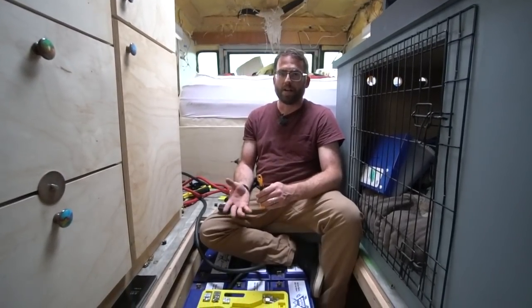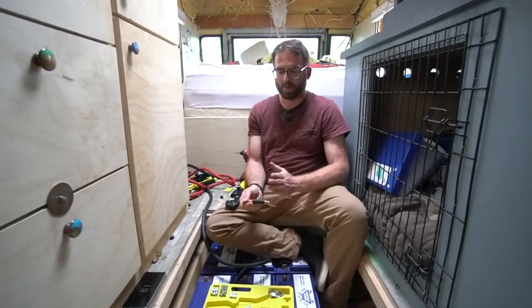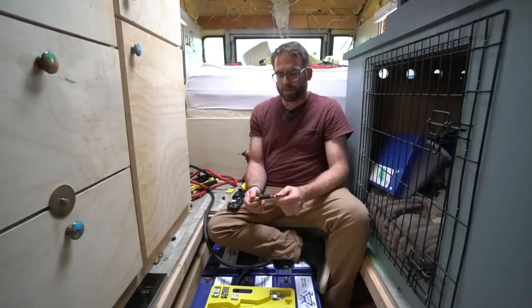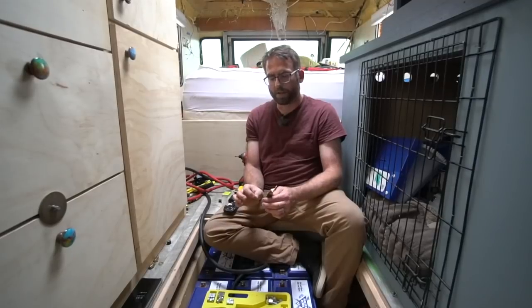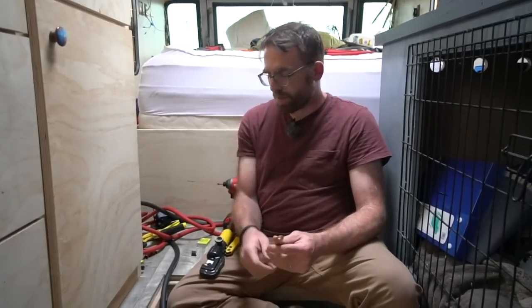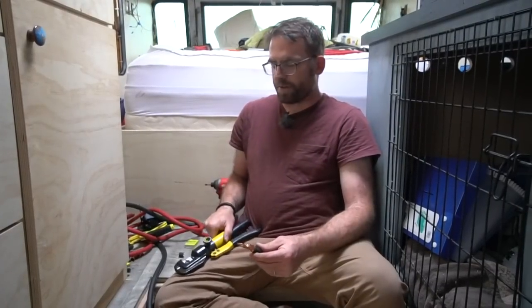When solder heats up and melts, it loses its electrical connection, becomes a point of resistive heating, and is a fire hazard — it loses all mechanical strength. If you solder a piece of wire that's really long, the solder always wicks up the copper and stiffens the whole section. On really big cable it doesn't matter as much, but on smaller stuff in a vibrating environment, it can actually break the wire right off. It turns that stranded flexible copper into a solid piece of wire that just snaps mechanically. A hydraulic crimper gives you the most control and the ability to really see that you've crimped it correctly.